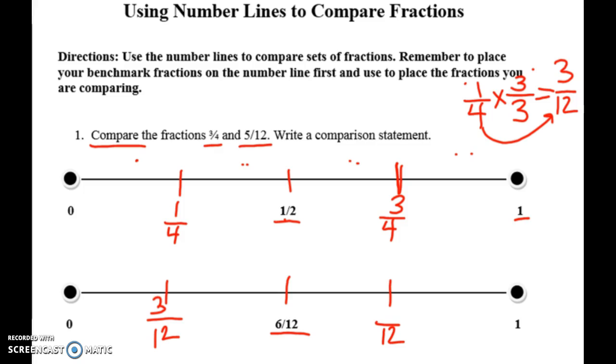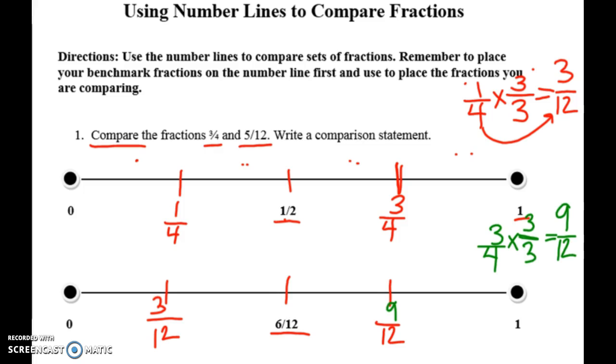Now I need to find the equivalent for the 3/4. I'm going to change colors here. If I know that 3/4 times 1 is going to give me something over the denominator 12, now I need to figure out what's my equivalent to 1 here. 4 times what equals 12? It is 3. So it has to be 3/3 because that is the equivalent to 1. So 3 times 3 equals 9. It is 9/12.